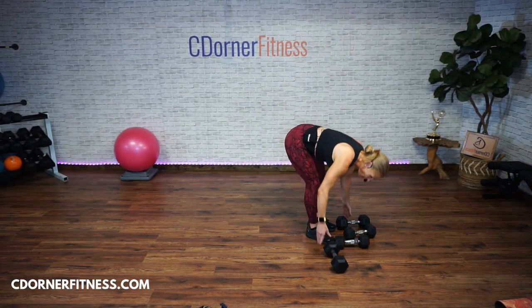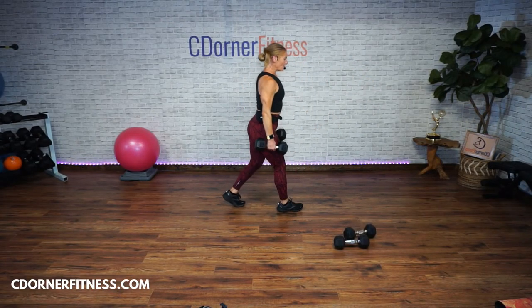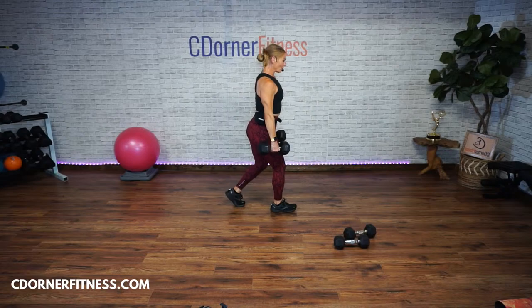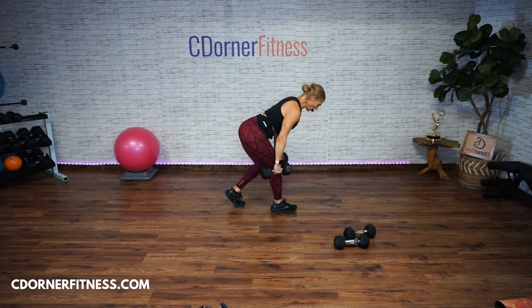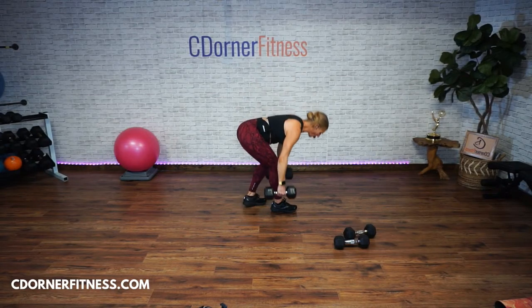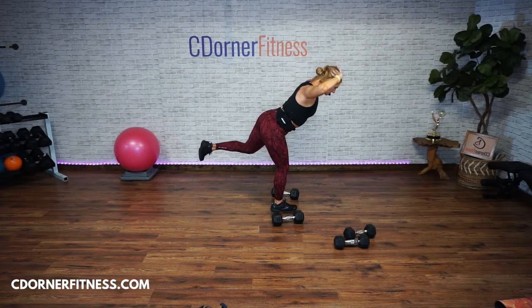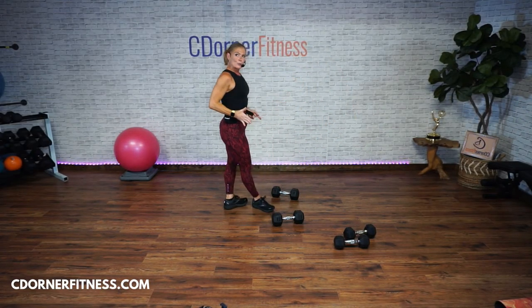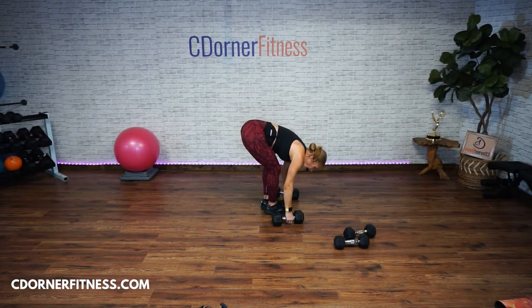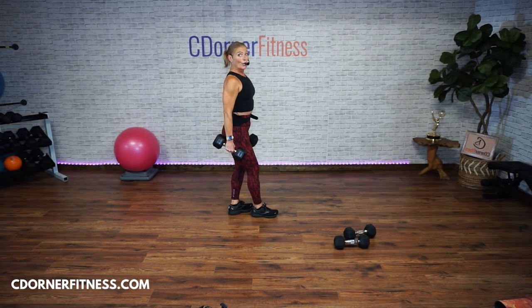Okay? So, one leg deadlift. Options. Option one, right foot back. Slightly bend both knees. Tip from your hip. Come back up. Option two, working without weight. If you need to work your balance, hands behind the head or across your chest, pushing your leg back. Option three, doing it with the weight, with the balance, okay? Three options there. You choose, okay?